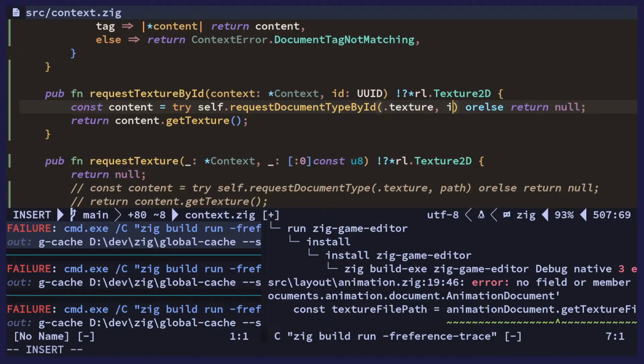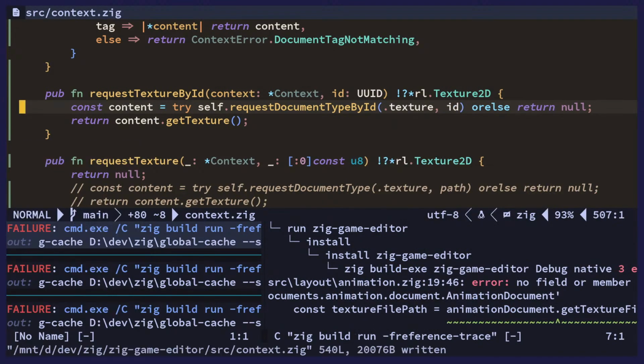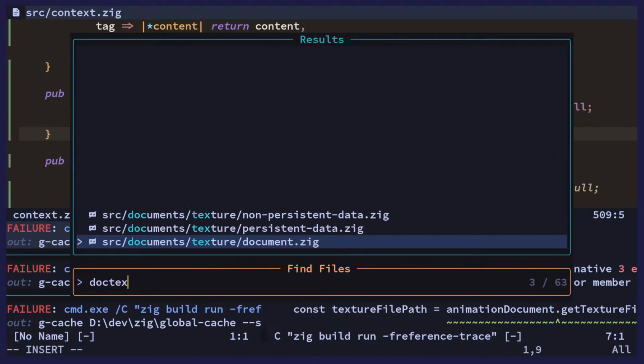And instead of path we'll do ID. Okay. Now this will get texture. This is a texture document.